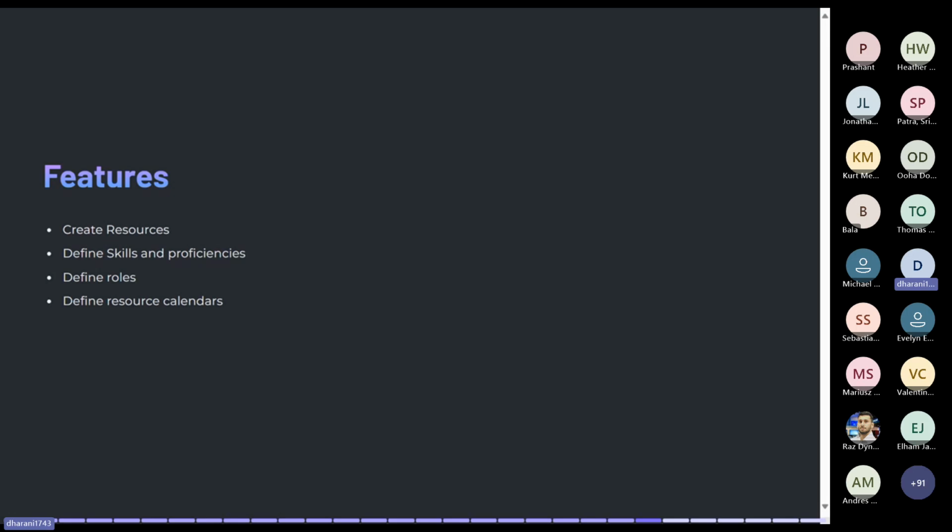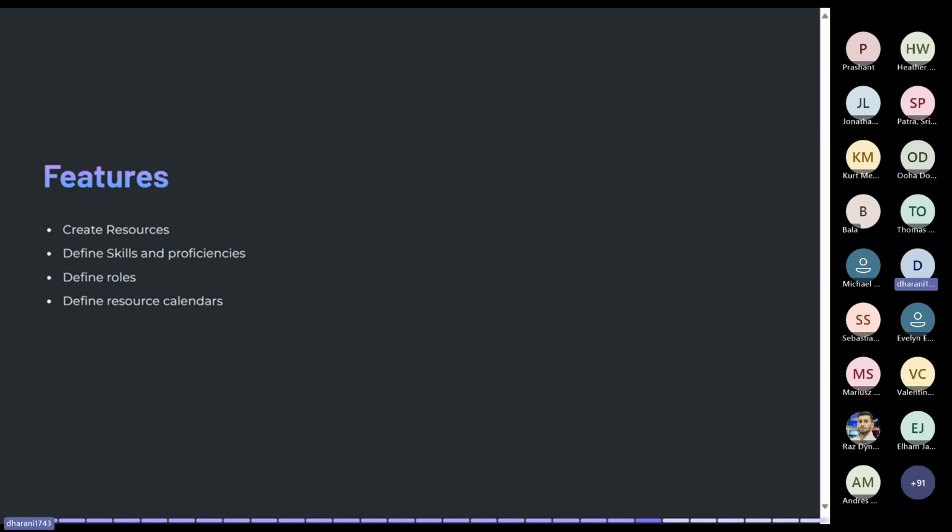We can assign the skills to our resources. You can create the skills and you can assign the skills to the resources along with the proficiency level, which helps in matching the right people for the right task. For example, the project may require a senior developer with expertise in the Power Platform. The system can suggest suitable candidates based on their skills and availability. If the skills are properly associated with the resource, then the system can automatically suggest suitable candidates, ensuring project success.